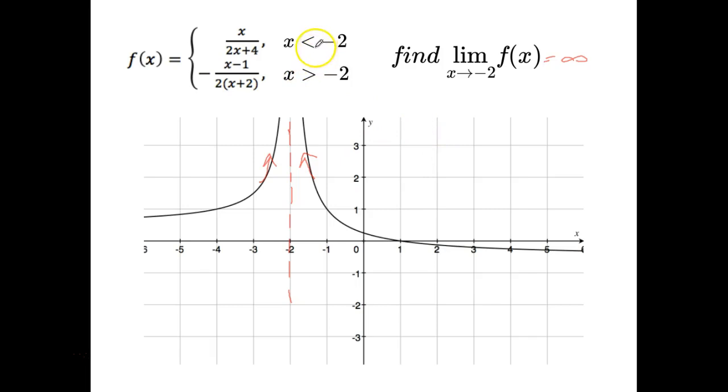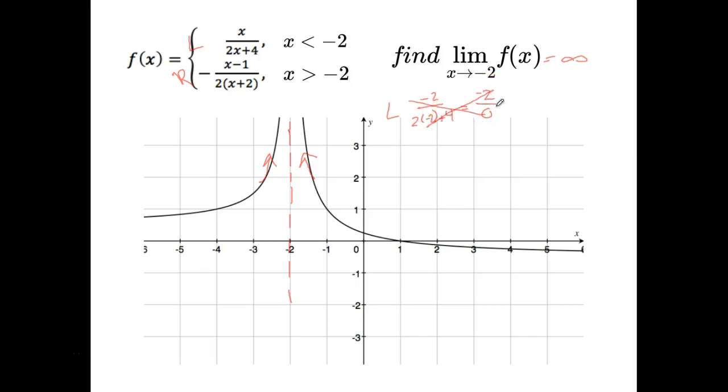So we're going to check it at negative 2, which is a changing point, right? So we need to plug into this one, the left-hand side, and we need to plug into this one, which is the right-hand side. Okay, let's just plug it in first. Remember, there's 3 steps. Plug in negative 2. So from the left, plug in negative 2 into negative 2 over 2 times negative 2 plus 4. I'm using that top function. That gives us negative 2 over 0. Okay, remember, that is not good. We can't do that.